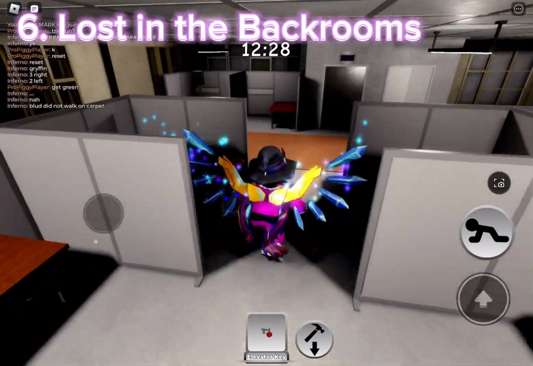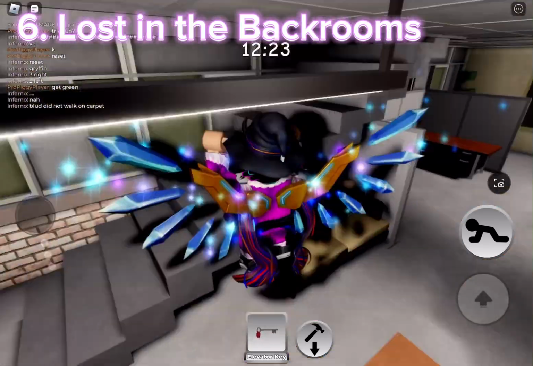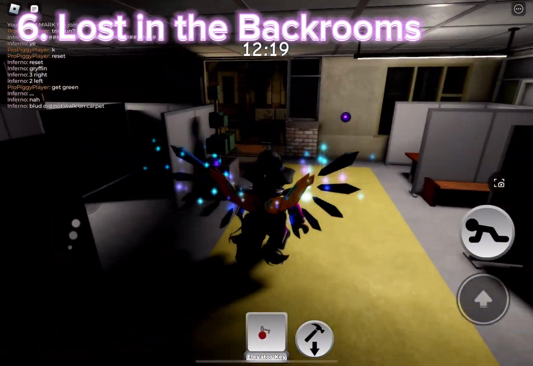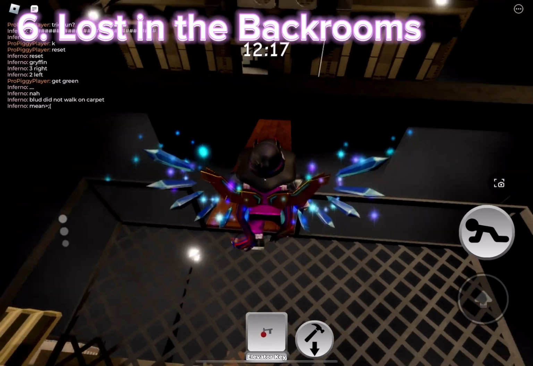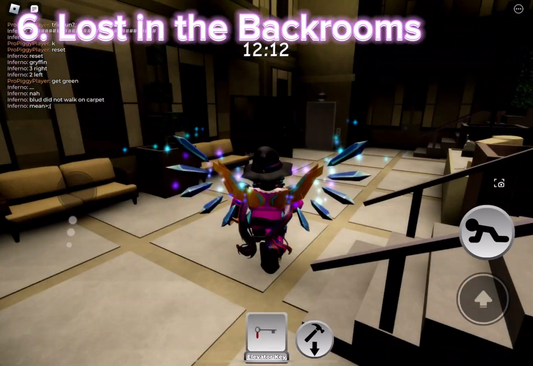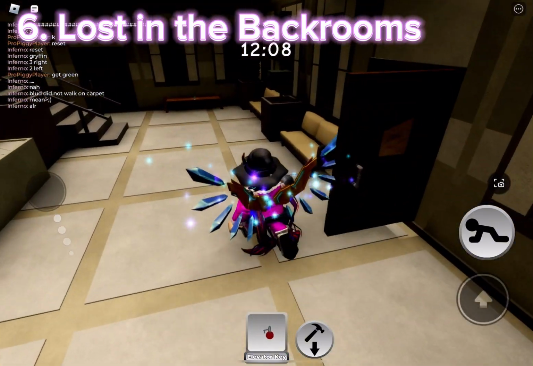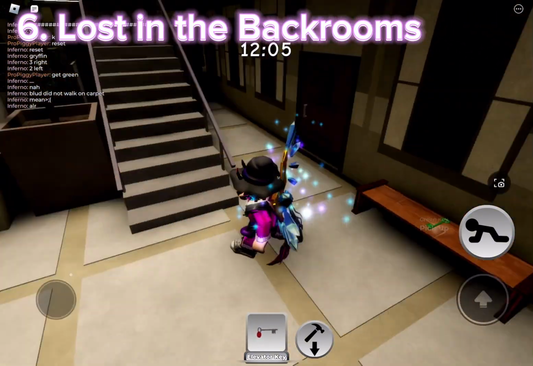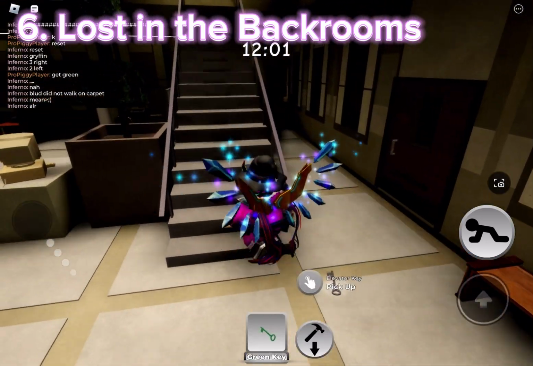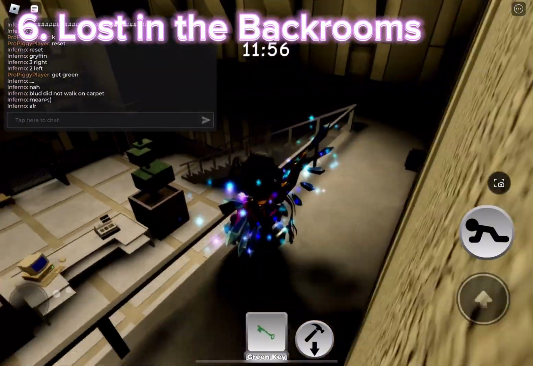In number 6, I am putting Piggy Lost in the Backrooms. Now, I got really frustrated with this event, because in this event, you have to go into chapter 1, the backrooms, right? And do some code. An obby, a code. Yeah. But you have to unlock part of the map to get to that code, kind of like the Insane series. So it takes about 5 minutes to unlock that map. Not much. But then you have to do an obby. And there's this one specific jump in the obby.